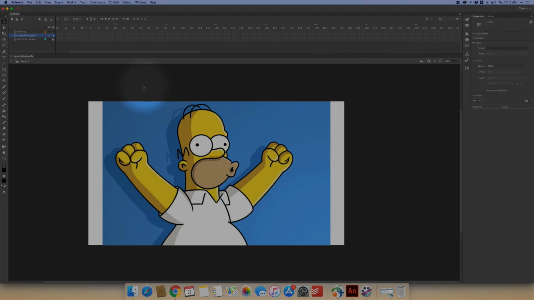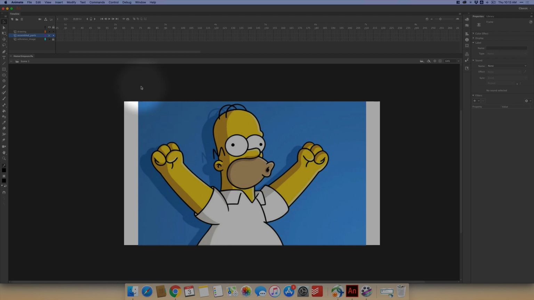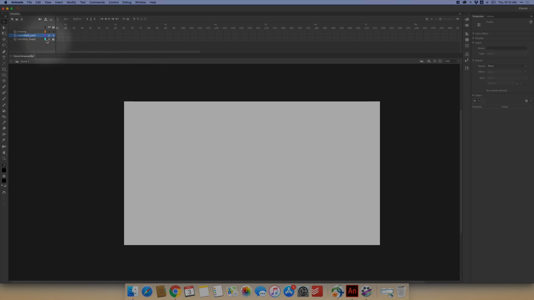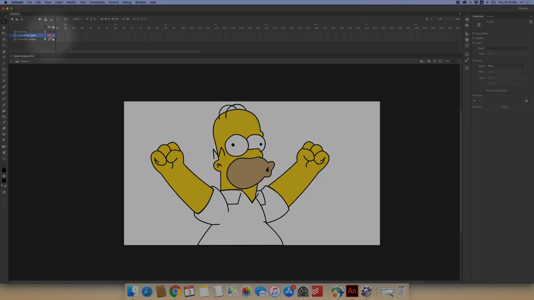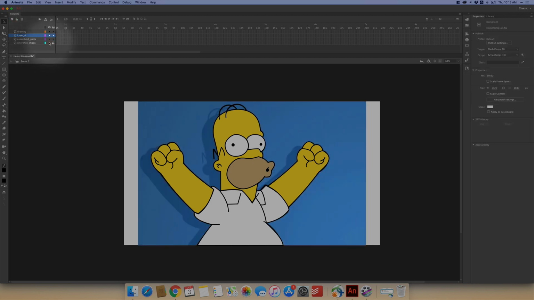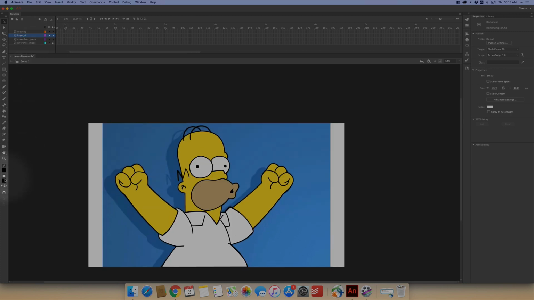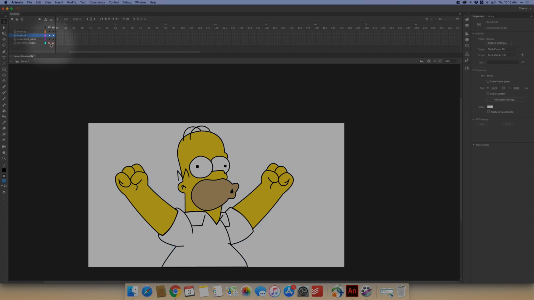All right, so now you're going to get this ready to turn in to me. So here's what you're going to do. You're going to hide your reference image. Excuse me. You're going to turn on your assembled parts. We're going to add one additional layer into it. If I need to, I can turn this back off just to get me a sample color. I'm going to come here and choose that same blue as the background. Now I can hide it if I need to.